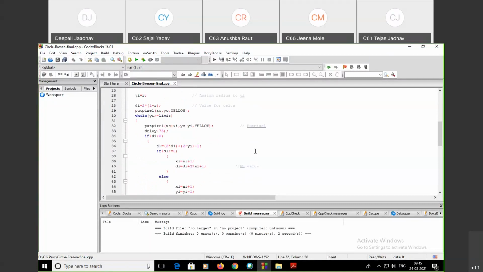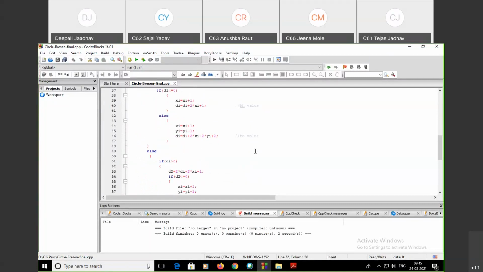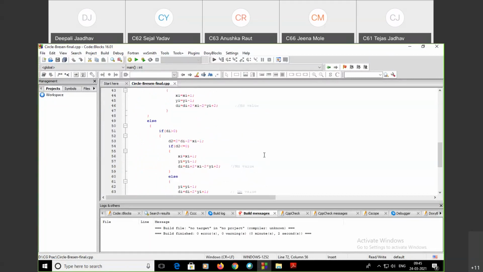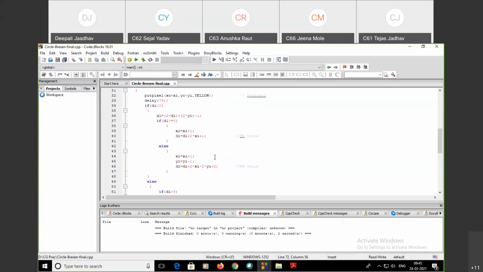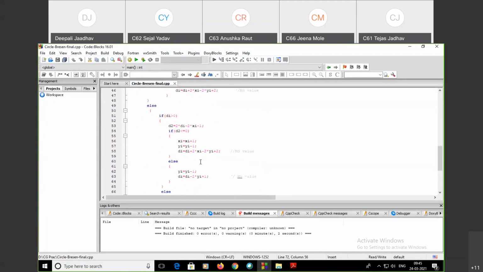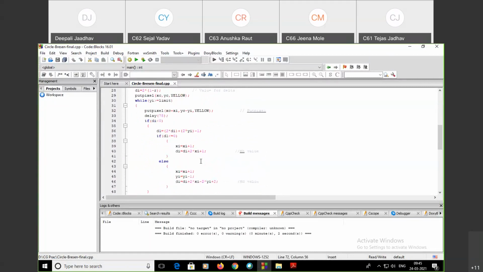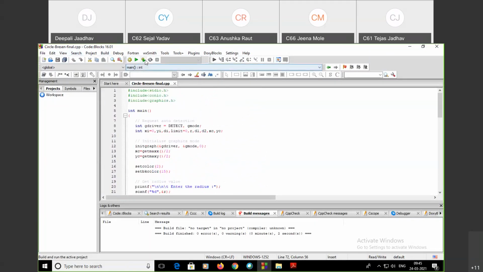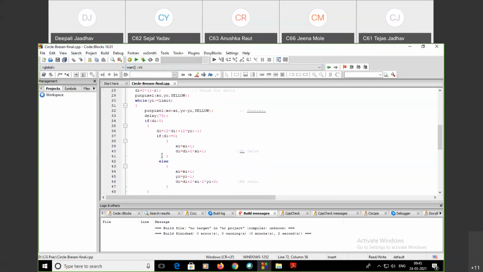You can observe here simple calculations are there. Directly MH, MD, MV, these calculations are put here in if else statements. While you are performing this practical, the if else structure is very important. If you miss any one if else or write any one wrong if else, then the program will not execute. So here I am going to show you the execution. I put a delay here, more delay.